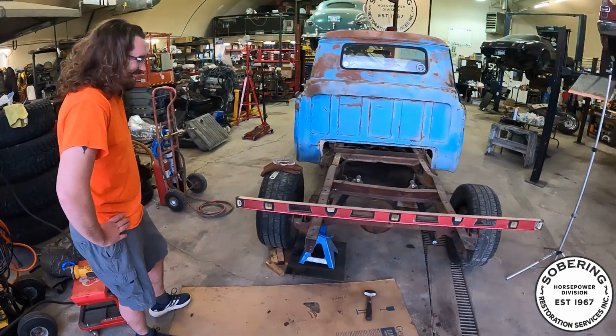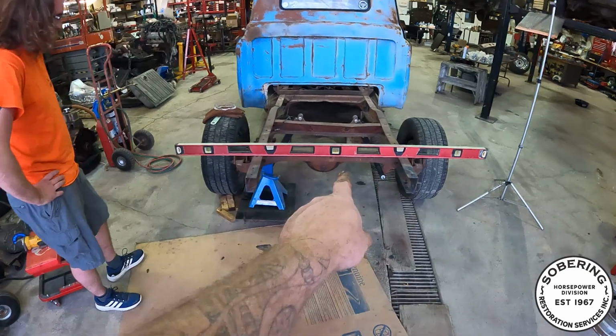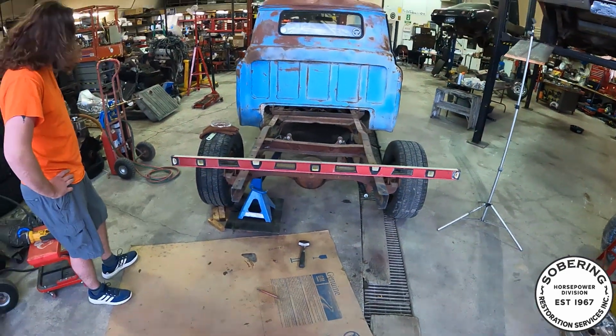Yeah, that's a Bryce thing. But yeah, super happy. Now that I see this though, that looks like it's got a little bit of deflection on it, but I don't care.